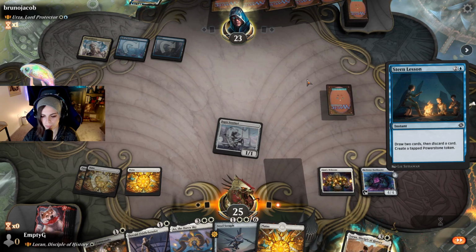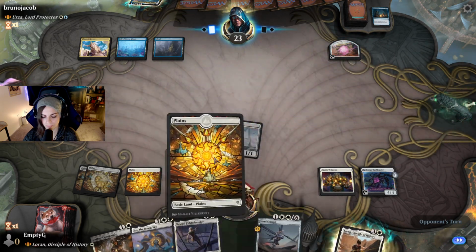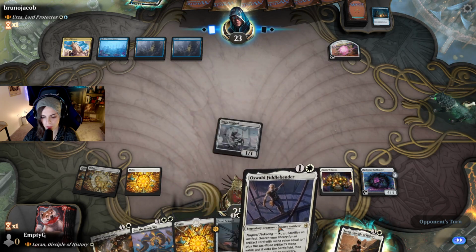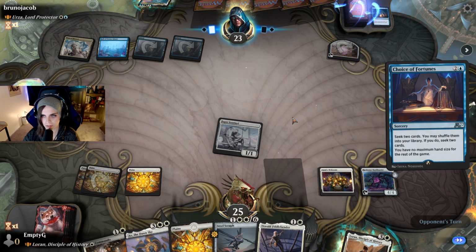Ooh. We'll draw. Don't mind if we do. Trying to think of what we'd even want to tutor. Oh, I wonder. Wormcoil Engine, of course, is probably in Arena now, huh?